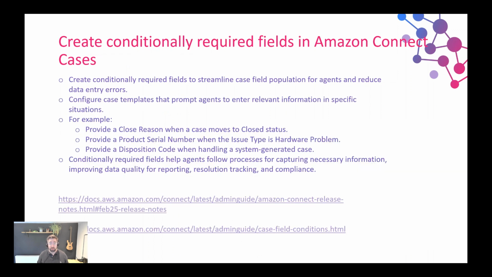This one is around Amazon Connect cases, and now you can create conditionally required fields in Amazon Connect. So where you require an agent to enter some data when they're populating a case, you can make it mandatory to do that. So for example, if you're moving a case into a closed status, you can make it mandatory to provide a close reason for that.